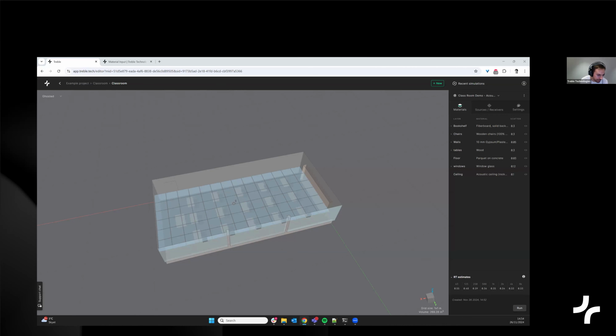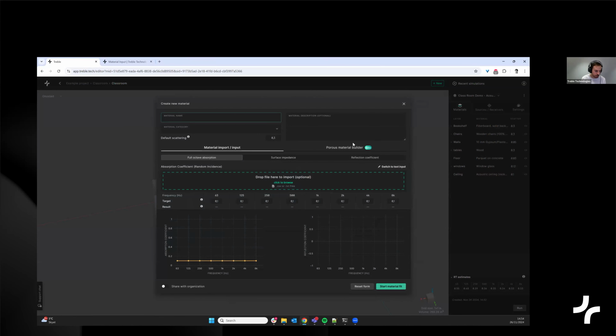So we don't have a specific material builder for this case, but I would say the current workflow would be to put in the absorption coefficients for this from the manufacturer.